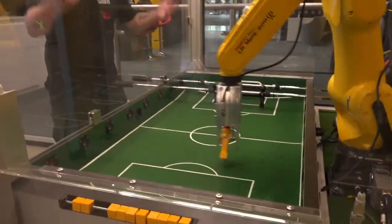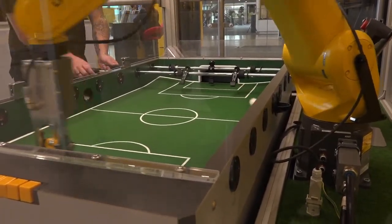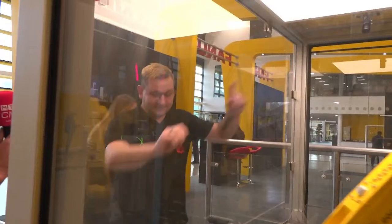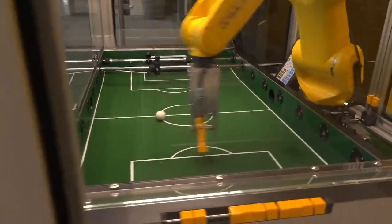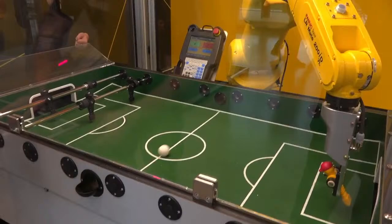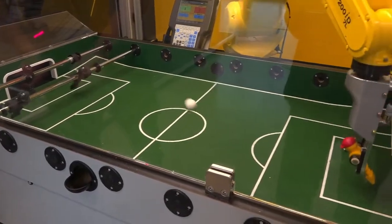Okay, come on. Oh, to the robot, number one. Classic one, Tom. To the robot. He wasn't ready. Did you see that strike? Here we go. 1-0. Oh, almost. Come on, you can beat me. Oh, there we go. Score. It's 1-0 between Tom and the robot. I love it. There's a VR system as well behind. This is fantastic. If you see how much power the robot's got in it when he's trying, look at the speed of that. He's got no chance. I've seen at least three people do this, including myself. There is no way you can even react that quick. The ball is in the goal before you even know it. Tom blinked and it had gone.